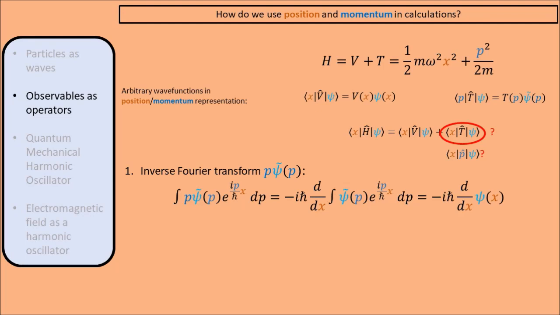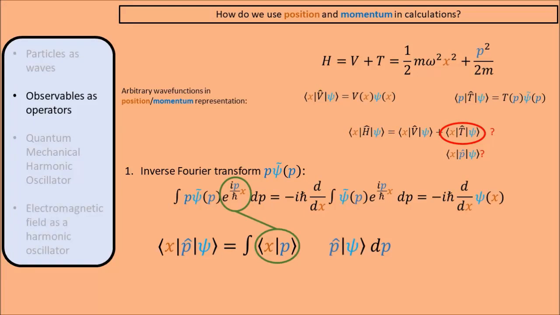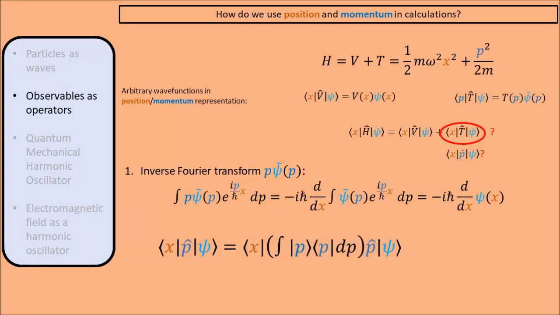Let's write down the same calculation in a somewhat different notation to get a different perspective on what we've done. We wanted to apply the momentum operator to psi and express the result in the x basis. We found that this expression should be equal to an integral over all momenta of a momentum state expressed in the position basis multiplied by the momentum operator applied to psi expressed in the momentum basis. We can rewrite this expression by observing that we only integrate over p, and by comparing the left-hand side of the equation to the right-hand side of the equation, we conclude that this integral must be the identity operator.